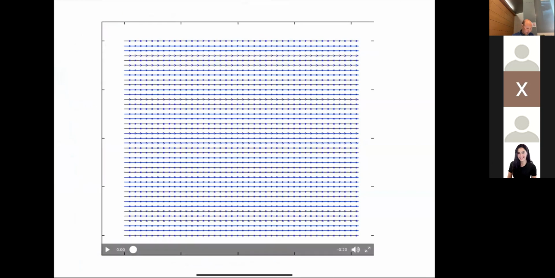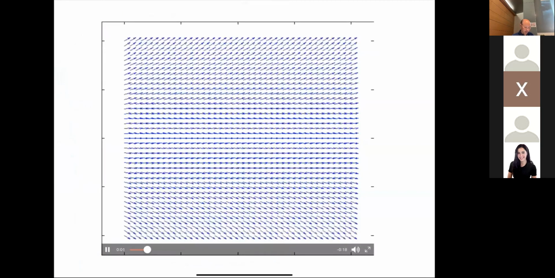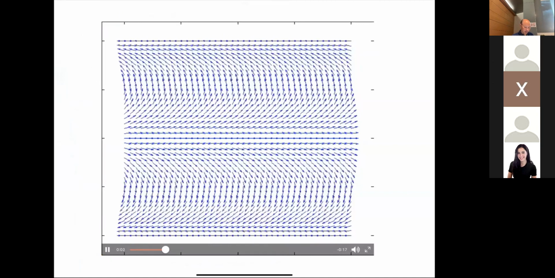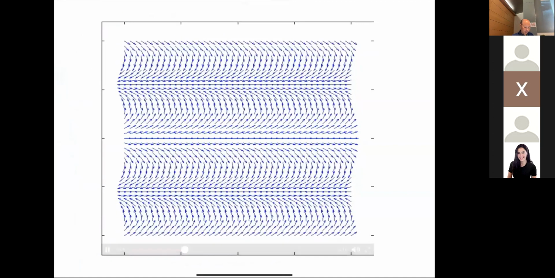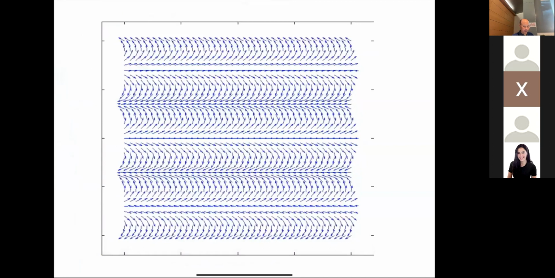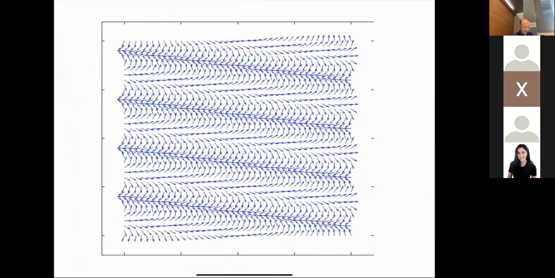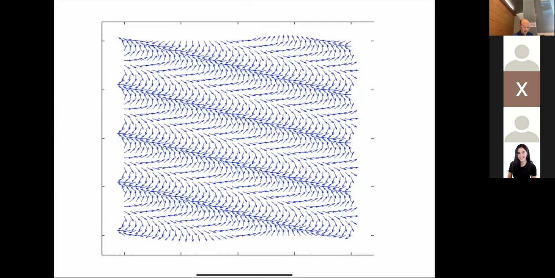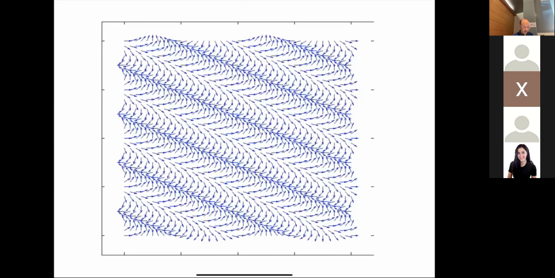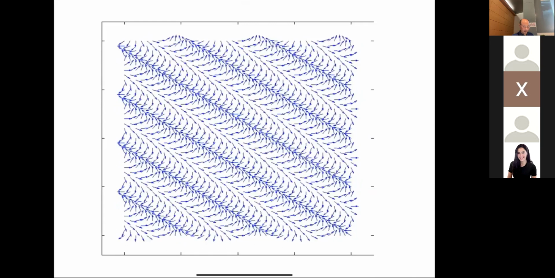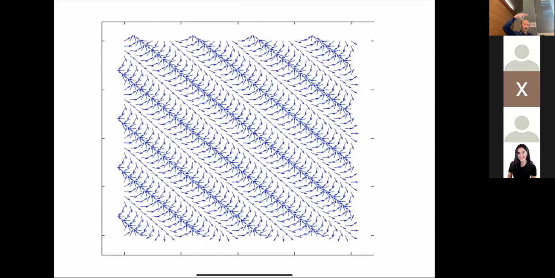And this just shows you a movie of that as you're sort of moving along. So this is what the spins would be doing if you applied those gradients. Okay, so you start to see there was variation in the Y direction first, and then you started having variation in X.